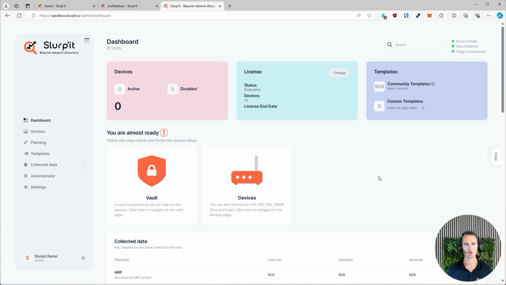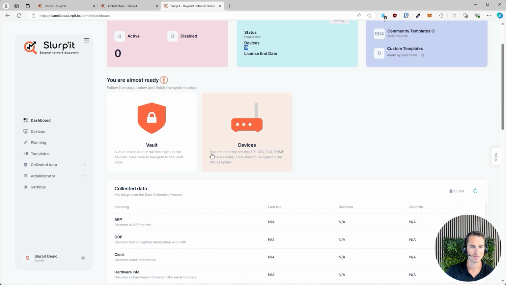So if you just want to use Slurpit to build up a device inventory or to sync against one of your favorite single sources of truth like Netbox or Nautobot, that's free with the device finder. But when you want to start actually collecting the data, so think about ARP tables, interface tables, MAC addresses, and so on, that is limited to 10 in the free version. So you have enough time to actually start testing the solution.